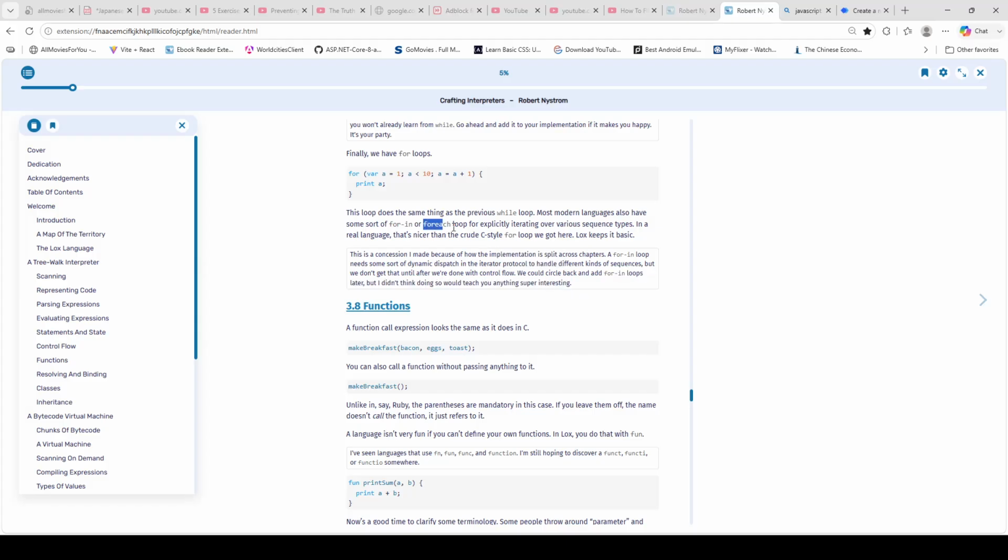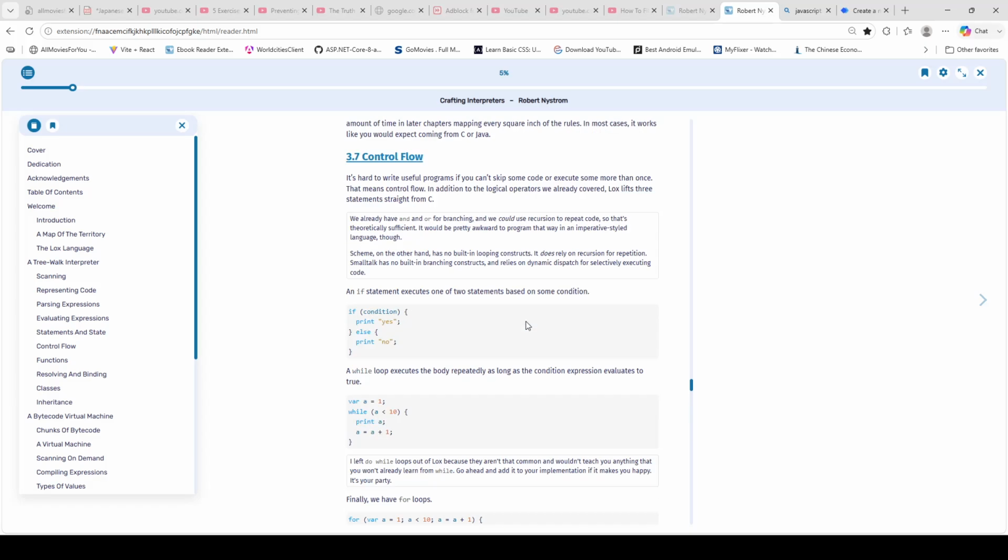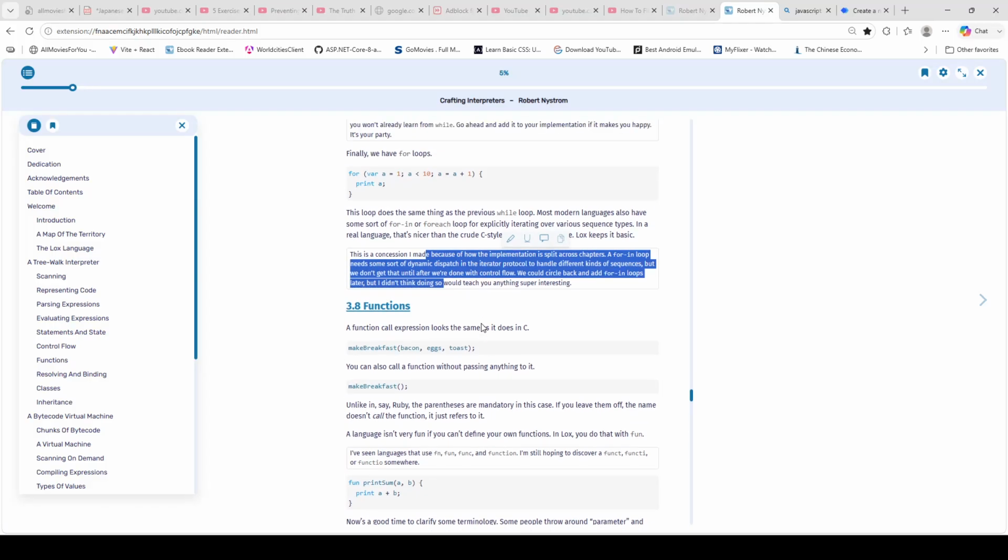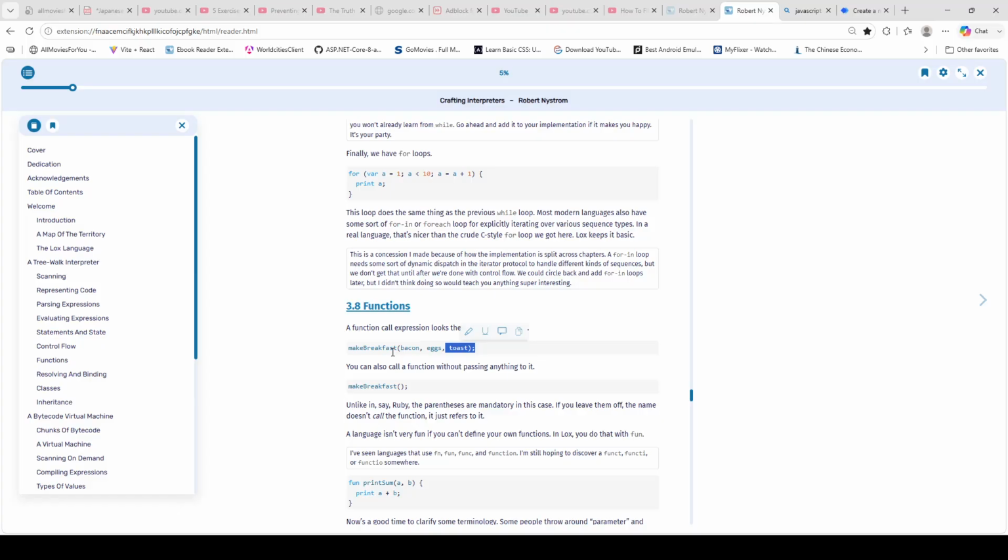interesting. So the for in loop or for each loop is the same. It's just as well a part of a control flow program where it allows us to do this. It uses dynamic dispatch, the iterator protocol, under the hood, and it allows us to repeat blocks of code multiple times, while the condition is returning a true value or false value, and then doing an execution as arithmetic, or it could return a string as well.